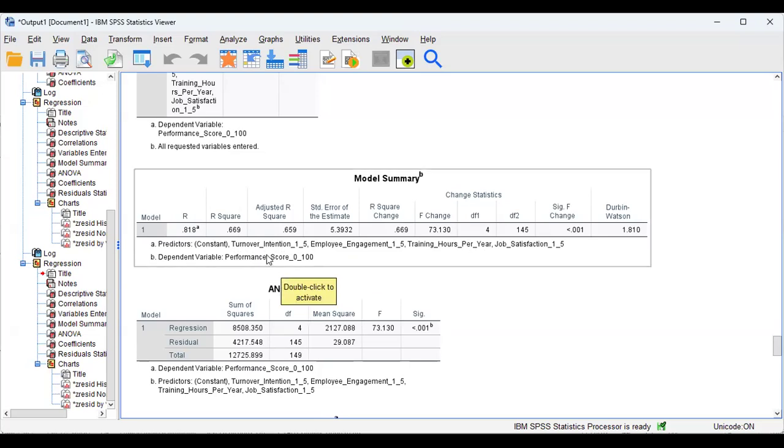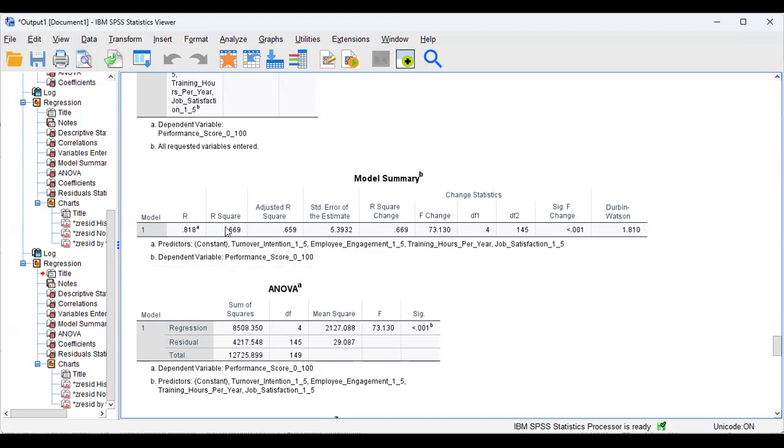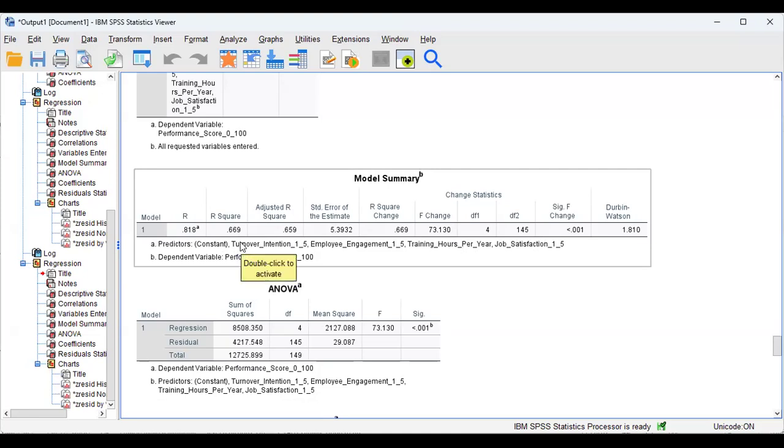But by including turnover intention, employee engagement, and job satisfaction, the R-square has now increased to almost 67% of the variance in performance being explained by the predictors, which by interpretation is very strong. In fact, if we analyze R-square and adjusted R-square like this, then that means your model is very good.